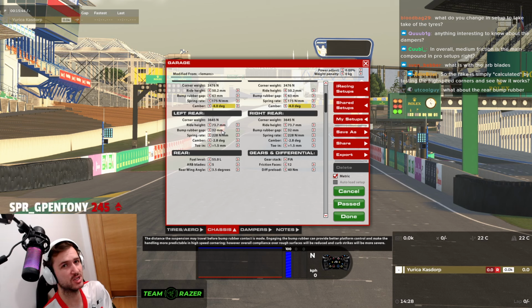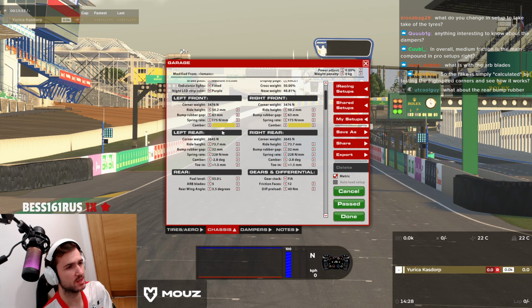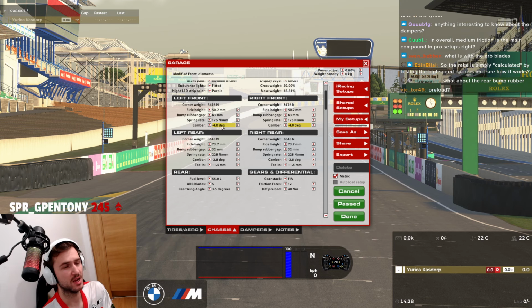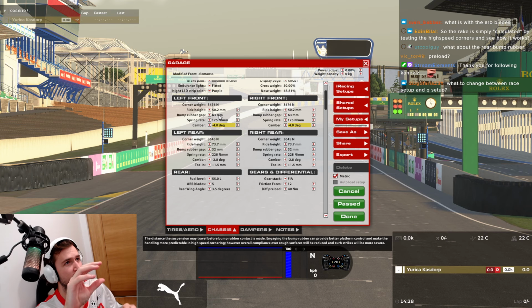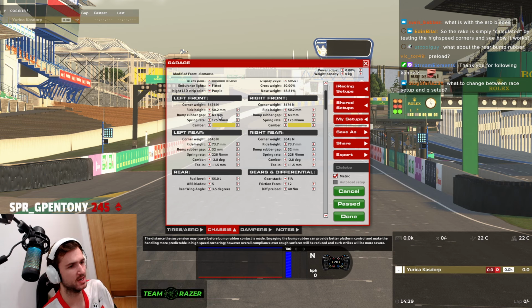Yeah, I do the rake just by driving and seeing how the car handles at high speed. And you can also play with the ride heights at high speed when the car is loaded with the bump rubbers, and you can change those. If you change the bump rubber, for example for the front to have very low play, you can change how the car rolls in high-speed corners, and control the rear jumping out that way. And it definitely helps in some cars, in the Porsche cars here for example, to run a lower wing and play with the bump rubber gaps.